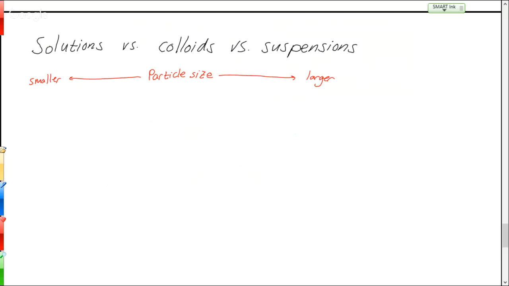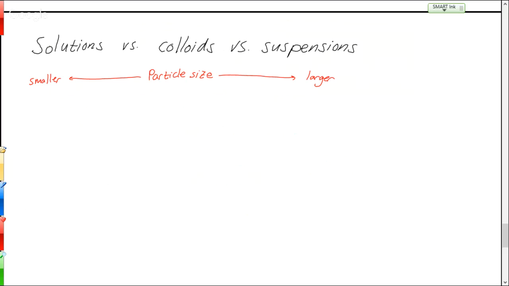When we did those examples of what solutions look like at the molecular level, you saw individual molecules or individual ions being surrounded by solvent. And the other side of that, a suspension, you'd have a big chunk. I mean, it doesn't look big to us, but down at that level, it's many molecules or ions all together. And they're still kind of solvated, still surrounded by the solvent, but they're too big to actually be held in solution. So they'll settle out over time. And then colloids are this weird middle ground in between the two.